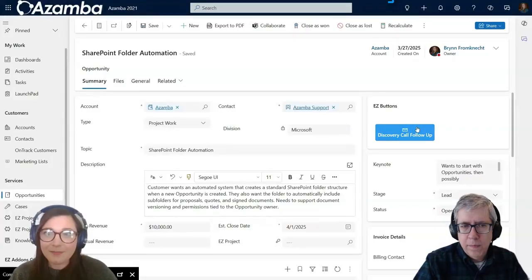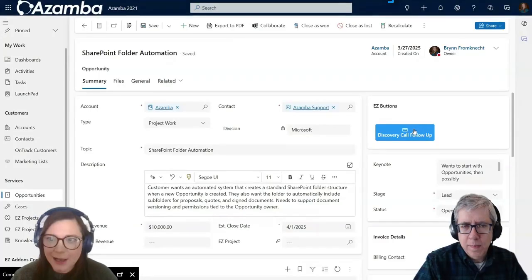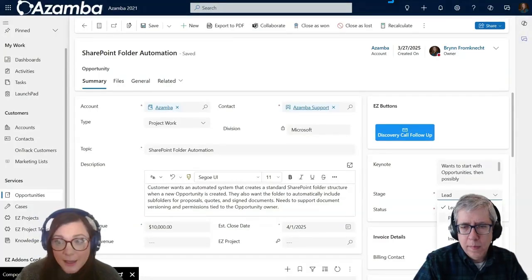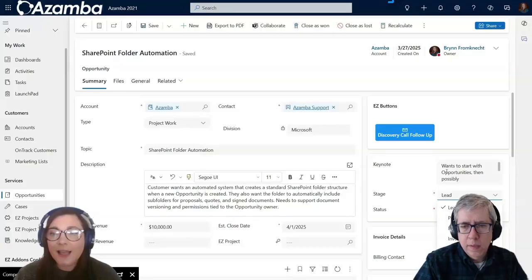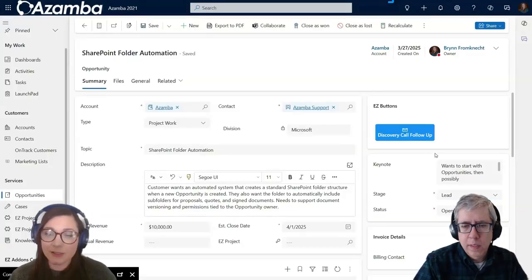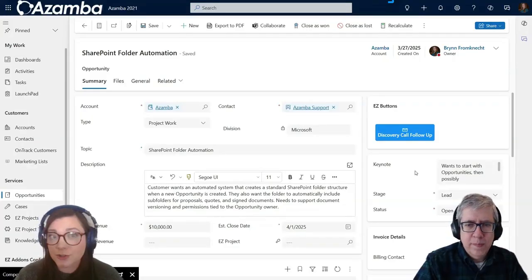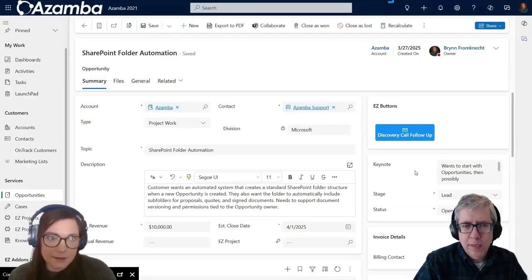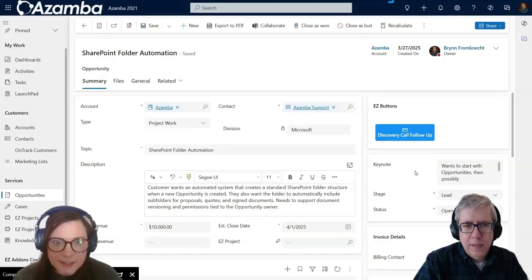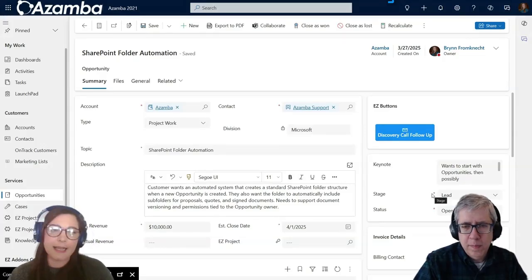This is another template. It's not a whole process, right? It's just one email. So I'm just going to send this email out after I've had that first discovery call. And then hopefully later on, when we transition to these other stages, I can have a variety of different buttons here associated with whatever I select, to only show me the most important tasks that I want to take against this potential sale, given the stage that it's in or given the type of project that it is. So we can have those different conditions based on any field in Dynamics. So you do really have a lot of flexibility here.